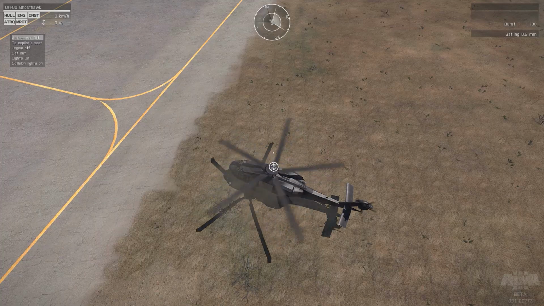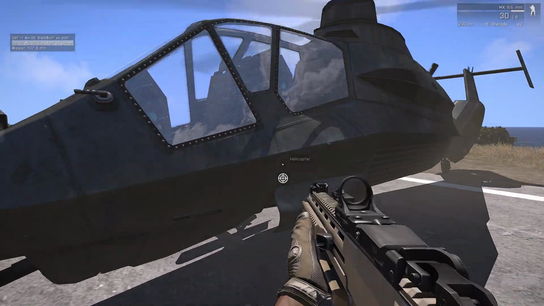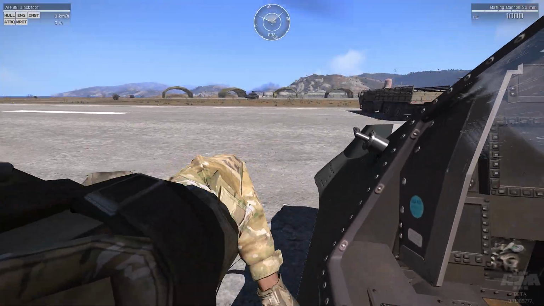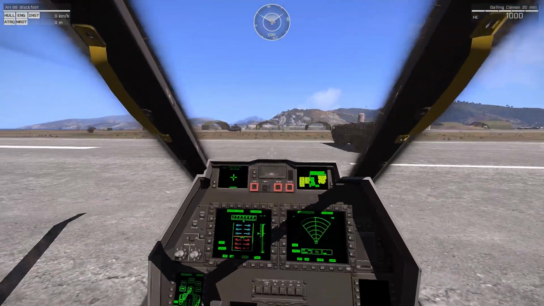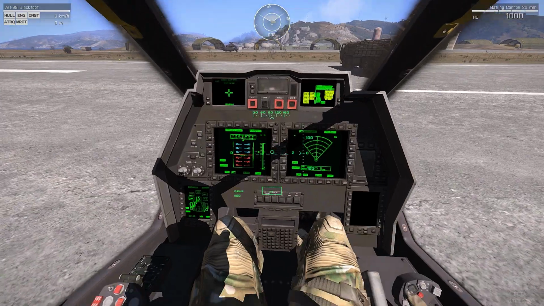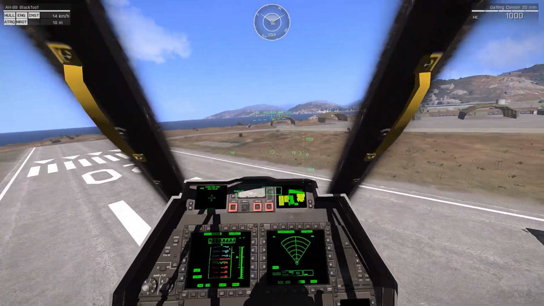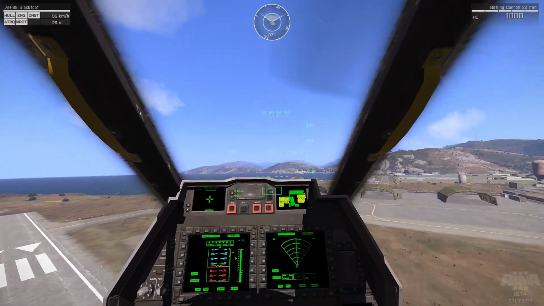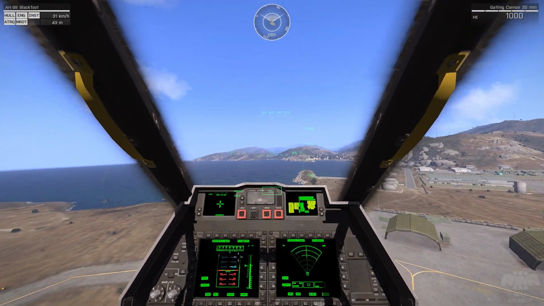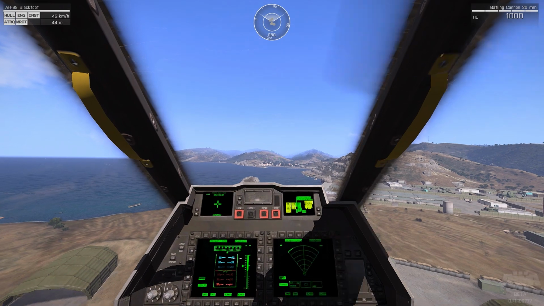Now to the next helicopter. Okay guys, this is the Commanche. It has a gunner seat and a pilot seat. I'll jump on the gunner seat. I can take control of the aircraft from this seat, as you just saw. I can lift off and still deploy my weapons effectively. The Commanche has 3 main weapons. It has the 20mm Gatling gun with high explosive rounds. It has 1,000 rounds on it.